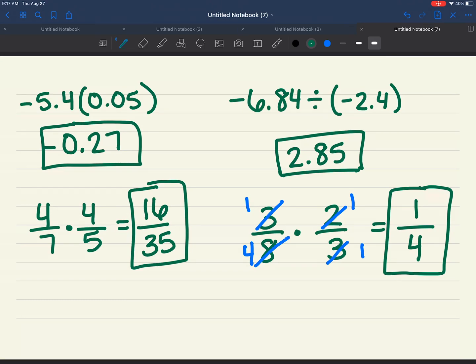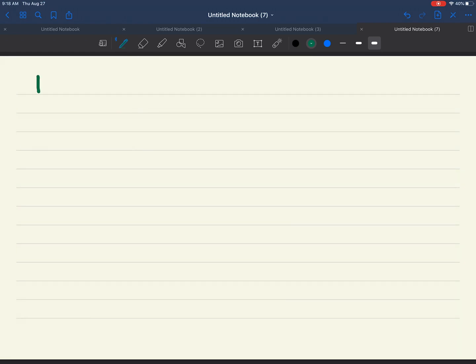All right, so next we're going to move into if we have a mixed number. Just a reminder, if I ever go to the next page and you're not ready for it, just let me know. So we're going to look at 1/4 times 3 and 5/6. Okay? Now, what should I start with before I'm ever even ready to do anything else, Nate? Change 3 and 5/6 into an improper fraction. Good. Okay? Remind us how we're going to change that to an improper fraction. Multiply 3 times 6 and then add 5. Use the same denominator. Okay?